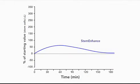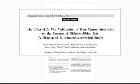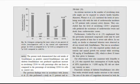So if we go back to that paper, which was published in 2007, we can see that the median increase in the number of circulating stem cells after 1 hour is roughly around 50%. This was also confirmed by a third-party study that was published in Egypt, I believe in 2013, when the exact same increase in the number of stem cells in circulation was documented 1 hour after consumption of staminins. And what I want to point out here is that over the years we have talked about a 30% increase in the number of stem cells in circulation.